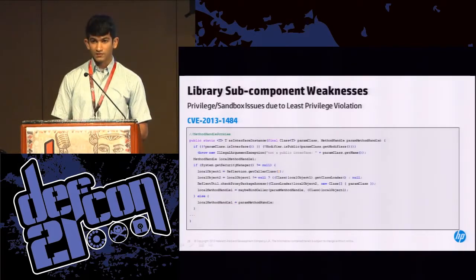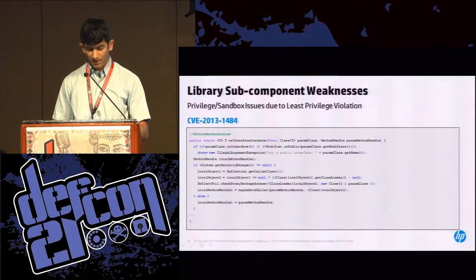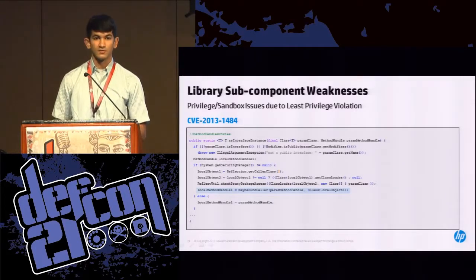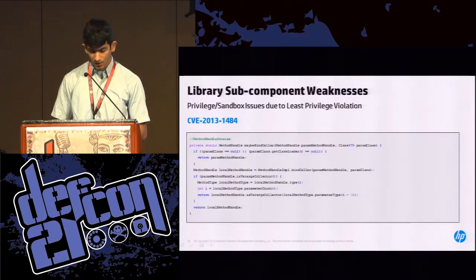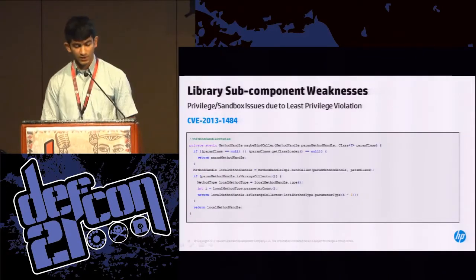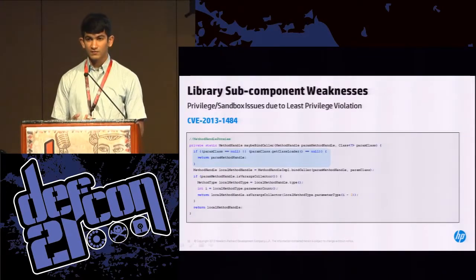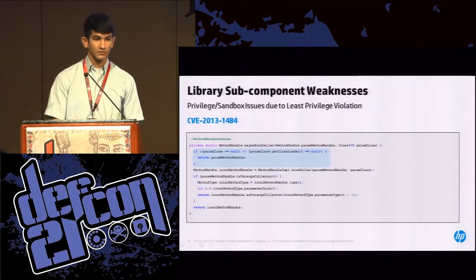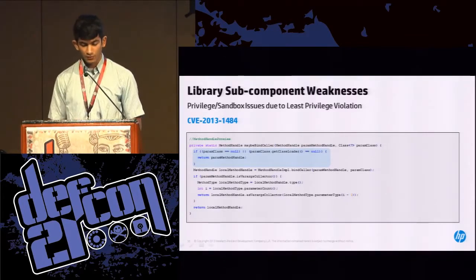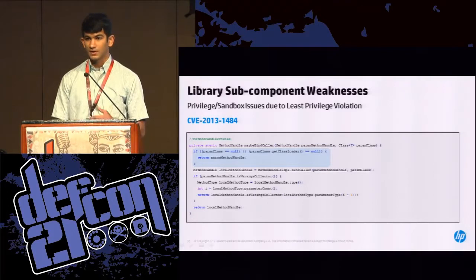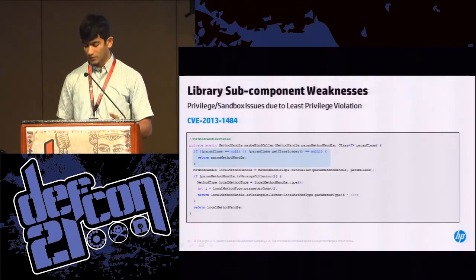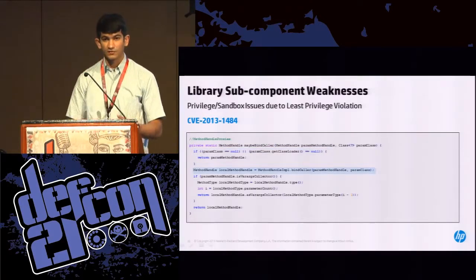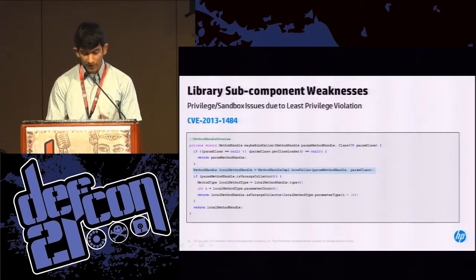In MethodHandleProxies, you have an updated asInterfaceInstance method, which now makes use of the maybeBindCaller function. And in maybeBindCaller, the main takeaway is that if the parameter class is null, or if the parameter class's class loader is null, which means it's library code, then we'll just return the method handle without any further modification of it. Only if that's not the case will we call the bindCaller method.